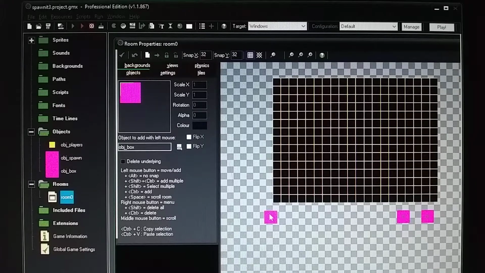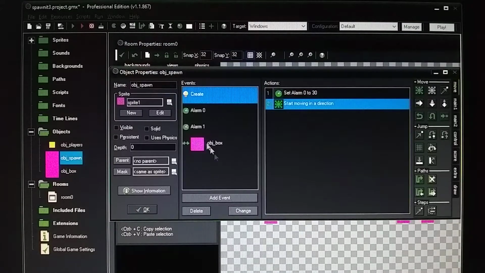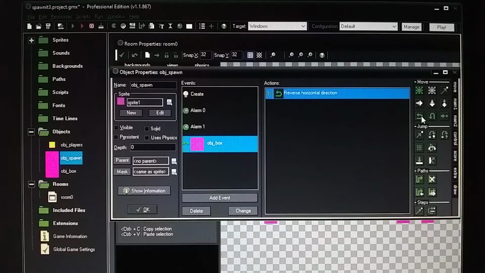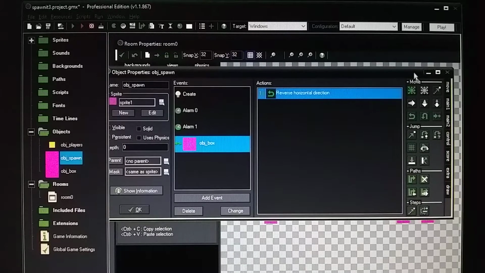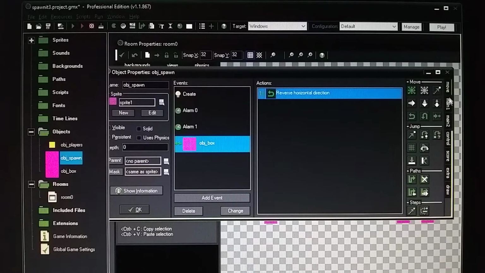These are the blocks that it bounces off of. So the box is the solid. And then we have a spawn box, which once it hits the object box, is going to do a reverse. And the reverse is right here in the Move tab.